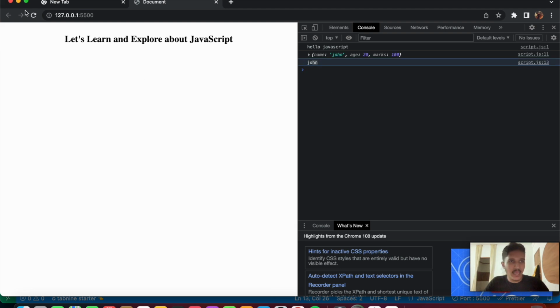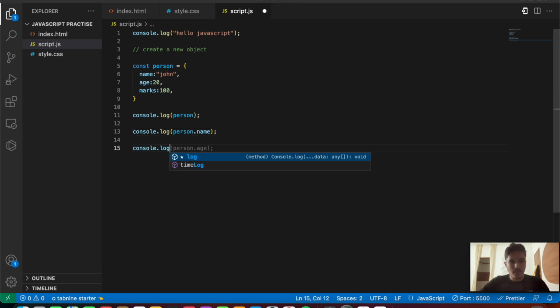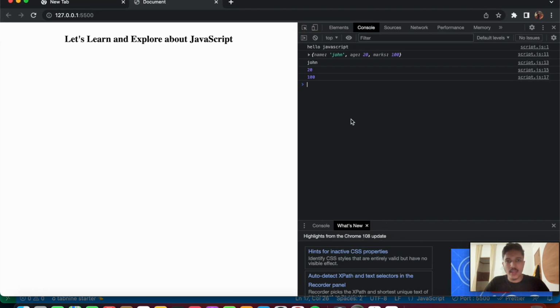That's the way we access the values inside of the object. Let's similarly access person.age and console.log person.marks. Save the file once. Yeah, so there you go. This is the way we can access all the different kinds of data present inside of our object.